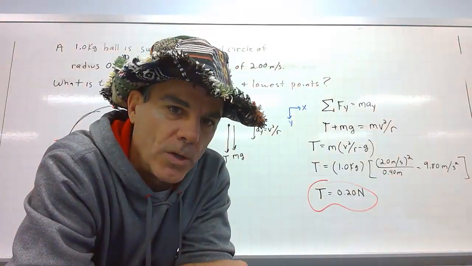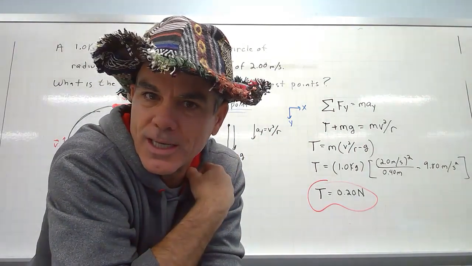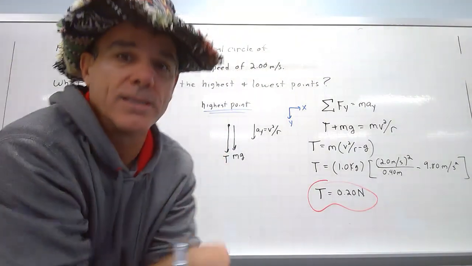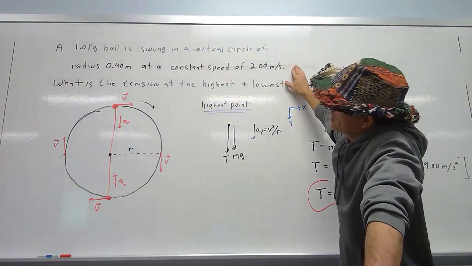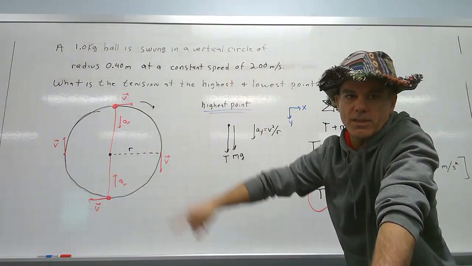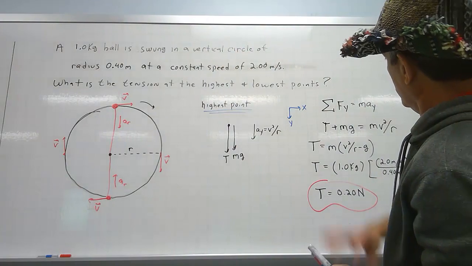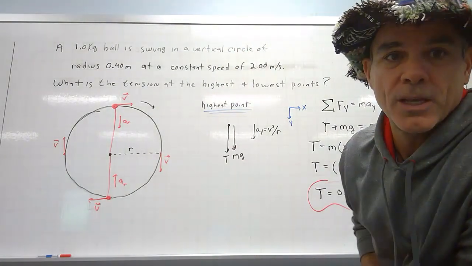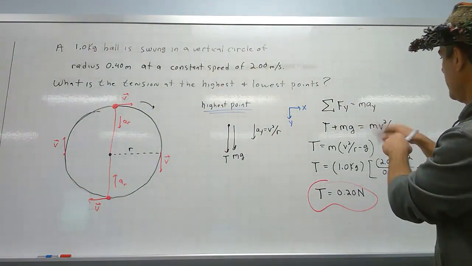So a little question for you. What would it have meant if I had solved for the tension and it came out to be negative? The answer is I had an unrealistic problem. What it would have meant was that 2 meters per second wasn't fast enough for this thing to do a complete loop-de-loop, and it would have fallen at the top. But luckily 2 meters per second is very close to the critical speed, and in fact we'll do that at the very end. So let's save this.